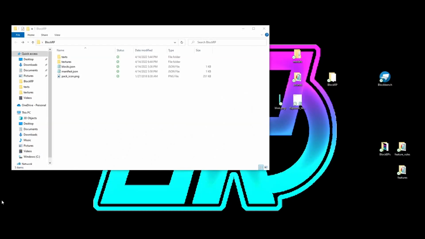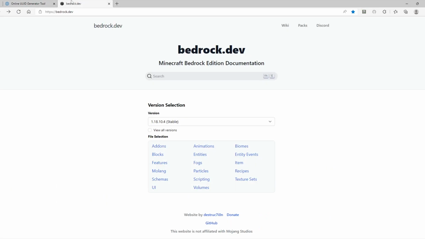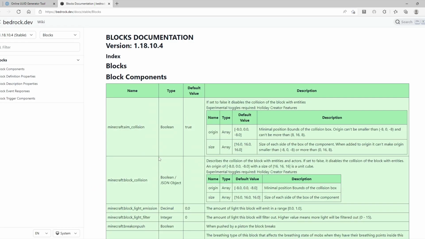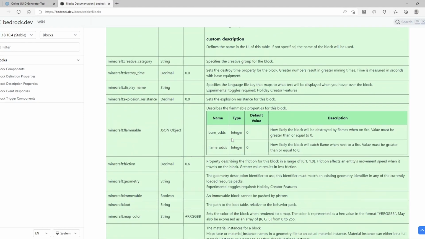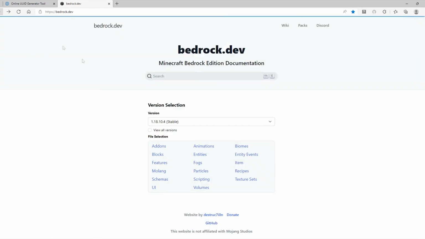Now that we're over on the desktop, I just want to quickly say, if you haven't already, you should download Blockbench. And over on the internet, I also have a link to bedrock.dev. This is how you can learn about everything related to add-ons and get a grasp of everything that's going on, especially in this video, as well as learn it yourself. I just have basically where you would put these in the add-ons themselves. But you should definitely go to bedrock.dev and learn this as well. I just wanted to give you guys that so you can understand how to look at add-ons and what they mean.